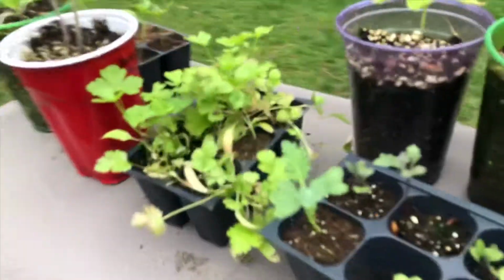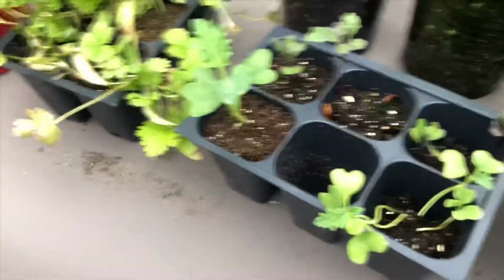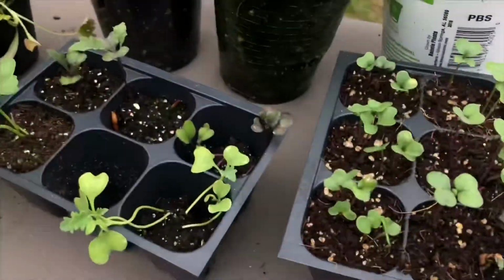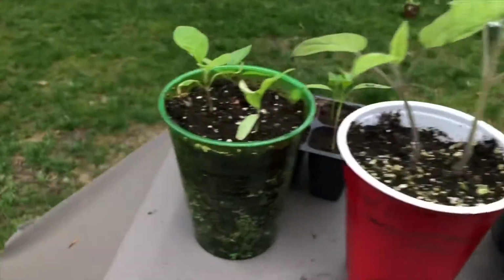Here we have some of our other kales. They're still small seedlings though. Probably should have started them earlier, but it's whatever. Here we have some broccoli and Brussels sprouts and some more peppers and tomatoes and eggplants. So I am very excited for what's to come in this growing season.